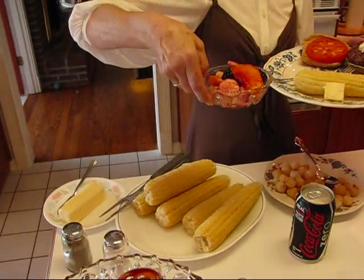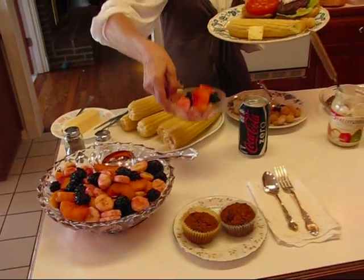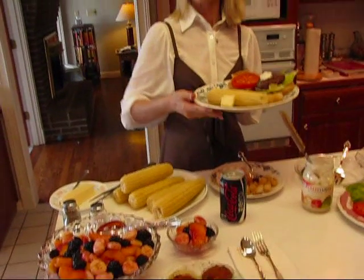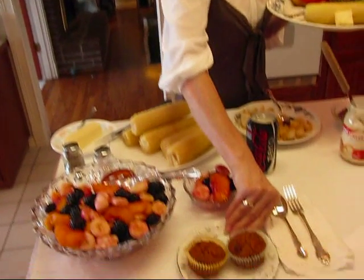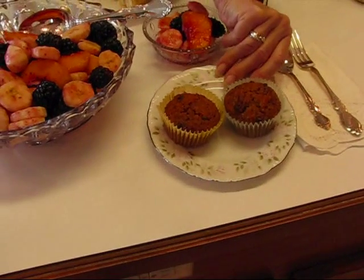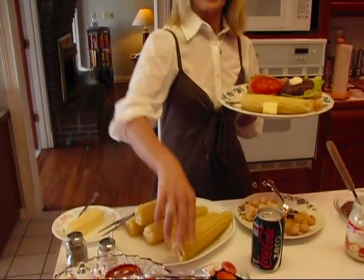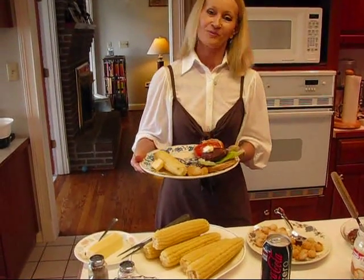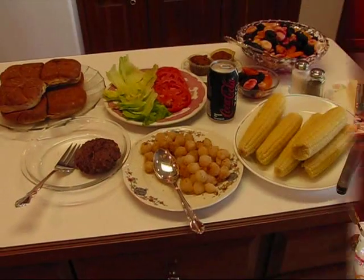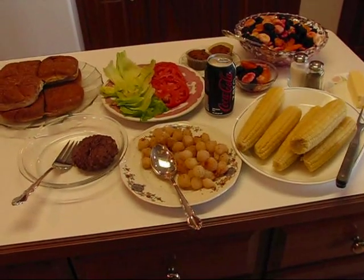To finish up my meal I'm going to have a Coke with it. Then the fruit salad I'll come back for later — it will be served in a little berry bowl. That's our nice summertime salad which has peaches and blackberries and bananas, and there's going to be a tart sauce because of the lemon juice and Splenda that we put in. Over here I have some cupcakes that I made yesterday — these are the carrot bran cupcakes that are really healthy. I don't know if I'll get to those or even the fruit salad because this is a big lunch for us, but anyway I thought you might be interested in what we were having for lunch today.